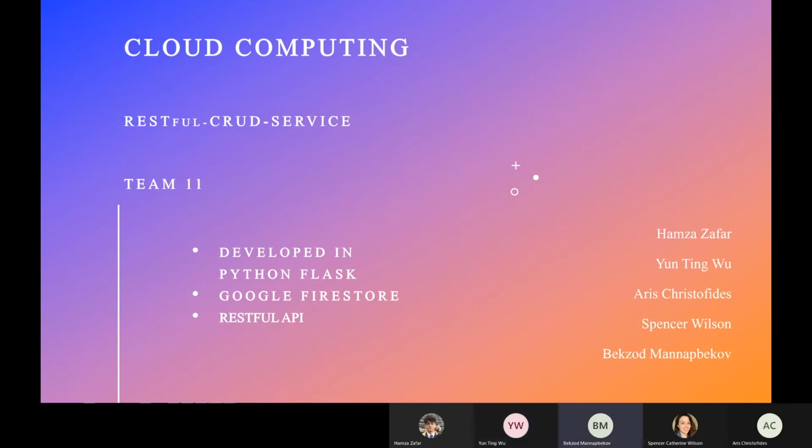To implement this project, we use the Python Flask framework to build a simple RESTful API service performing create, read, update, and delete operations using get, post, put, and delete functions. The project is deployed on Google Cloud Platform and connected to Firestore. The fields have to be in a specific format: username, email, and password. In addition, we have integrated Postman to perform the functions using JSON. The application is served over HTTPS.